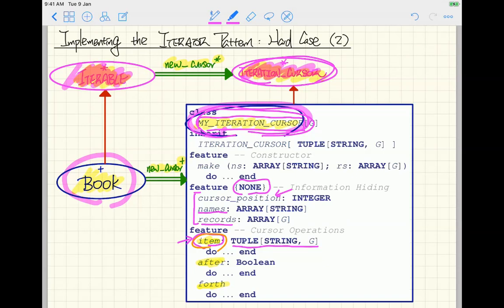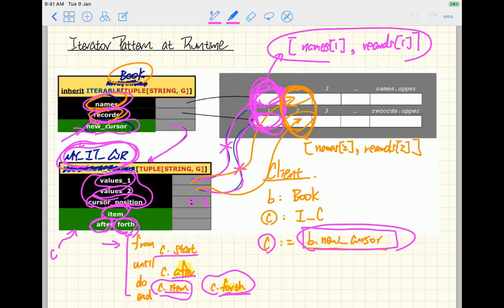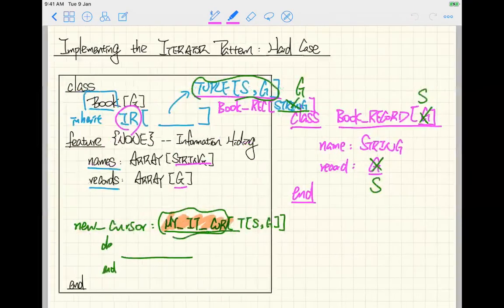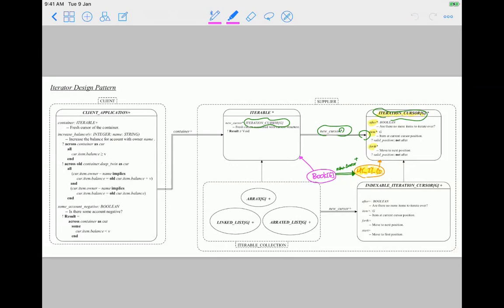When I was using the across loop for an array, I remember I used a cursor index. Yes, cursor index, definitely. Cursor index is simply just another feature you may use from the iterator pattern. Yes, that's something you didn't really mention. That's something you can also call, yes. Oh, I just didn't show it over here. I didn't really show it here, but I believe as part of the iteration cursor over here, there is another feature you can use, which is called cursor index.